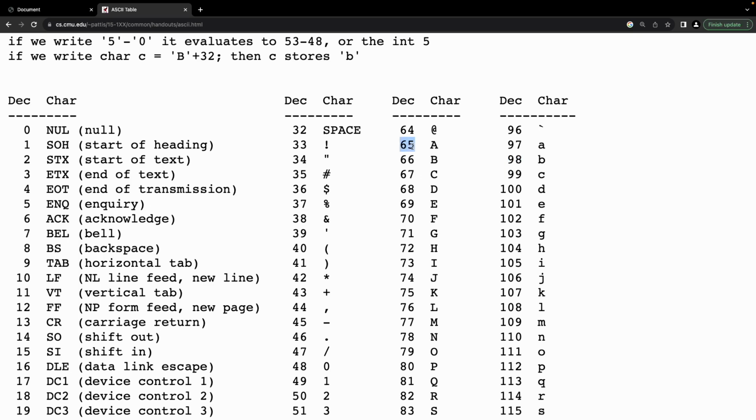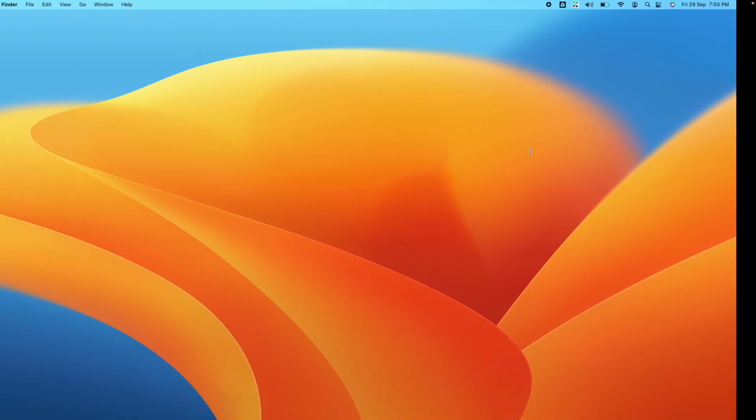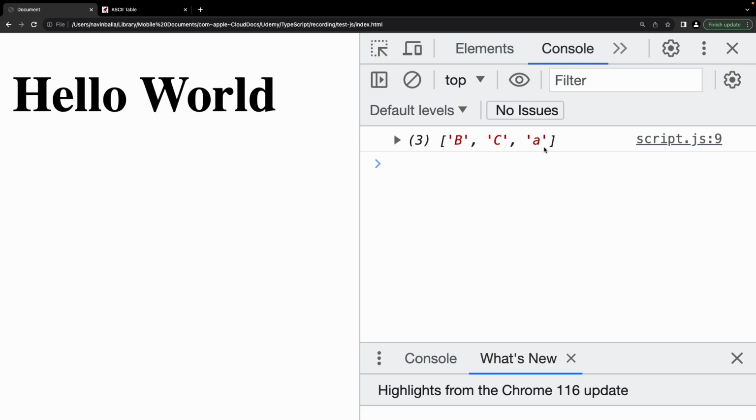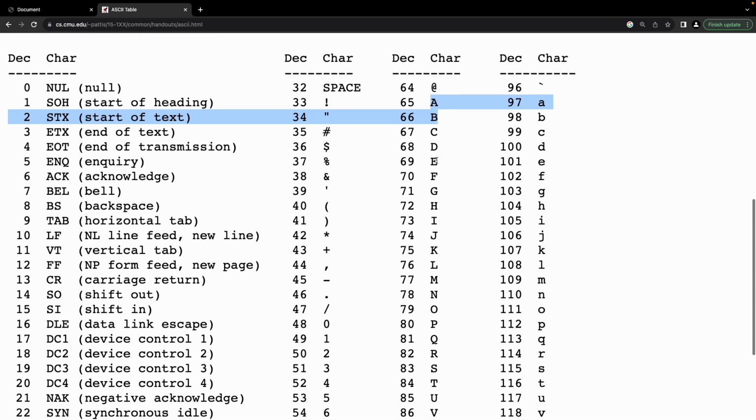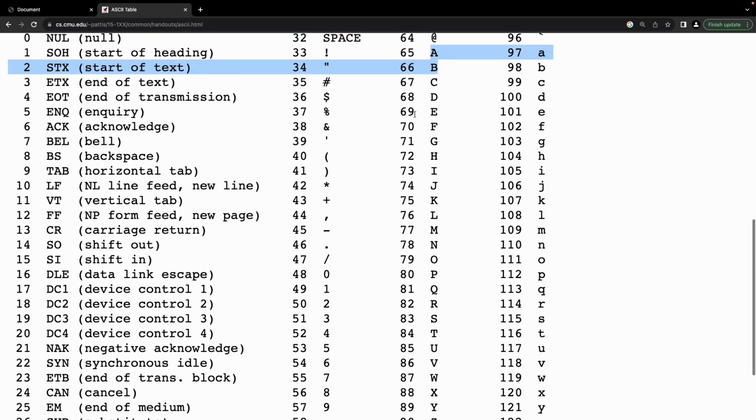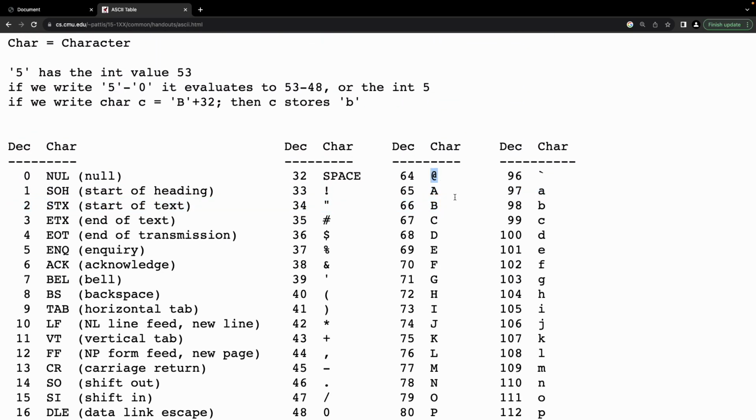So based upon these ASCII values, the sorting is performed and the ascending order is decided. As the ASCII value for small a is 97, which is of course bigger than 66, 67, as per the ASCII ascending order, the a is coming at the end in our case. So what we will do here, we are having A, B, right? We'll try to pick any character which is below 66 and 67. So we'll try to use the at the rate symbol to verify.